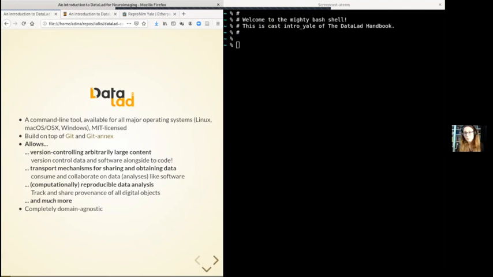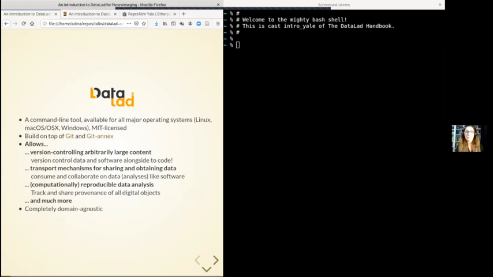Another major feature that DataLad provides is computationally reproducible data analysis functions. DataLad is not only able to version control everything that is involved in your data analysis, but it also provides functions to assist you in running your analysis, capturing process provenance about this analysis, and having an analysis automatically redone and verified to be identical to a previous run of an analysis.